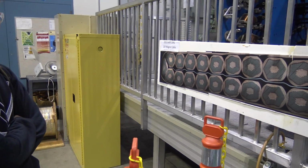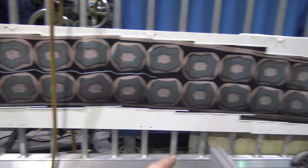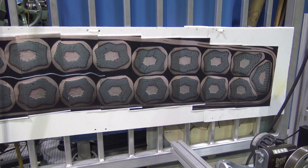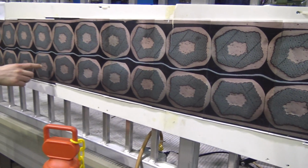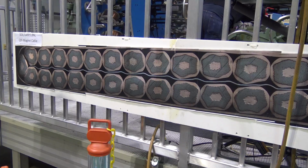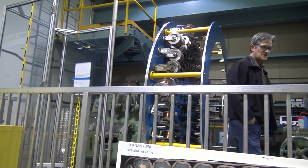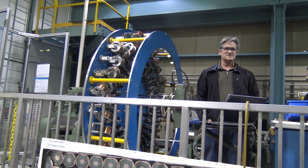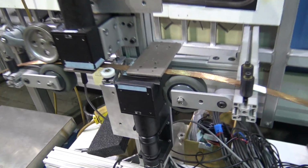This is a cross section of the whole cable wrap. You can see that pattern is still there, and that's where they've crunched it, distorted from the making of the cable. So this is copper on the outside, and then these wires are niobium titanium. There's like $180,000 worth of wire on that lathe spindle right now. Don't quote me on that, but something like that. You've been quoted. There's the wire in its flat form.